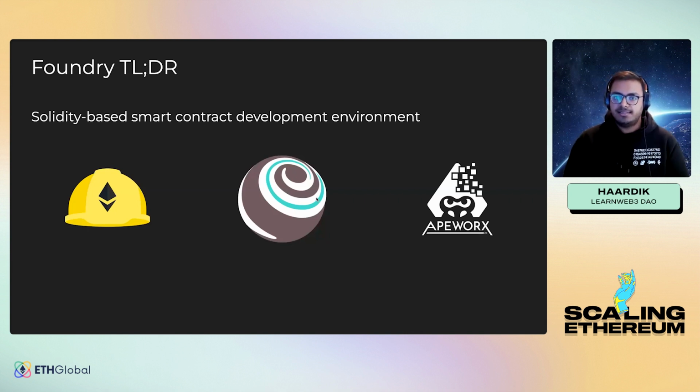Everything you're doing is in Solidity, unlike, for example, Hardhat or Truffle, where you have to do stuff in JavaScript, or in Ape Works or Brownie and similar, where you have to do stuff in Python. Everything on Foundry is done in Solidity. And we'll see there's certain advantages to doing that. There's actually a very good case for doing all of this stuff in Solidity.